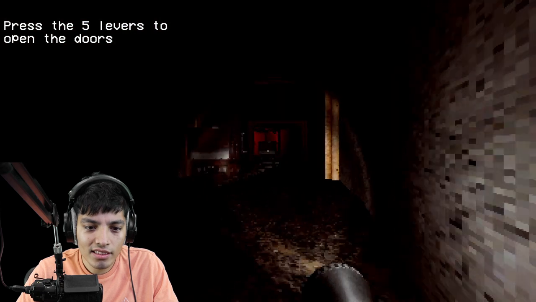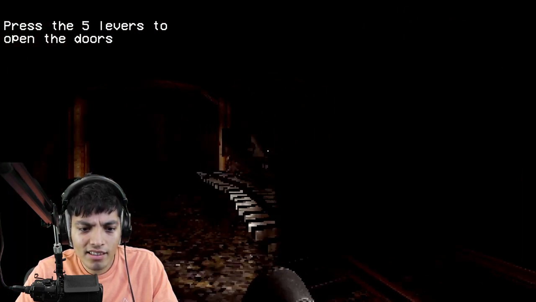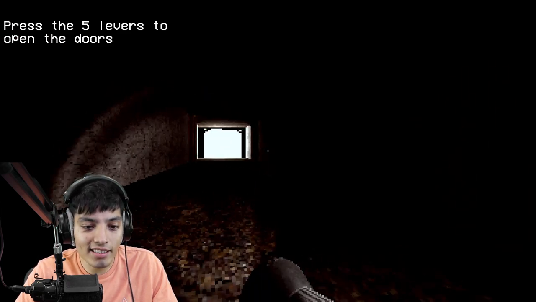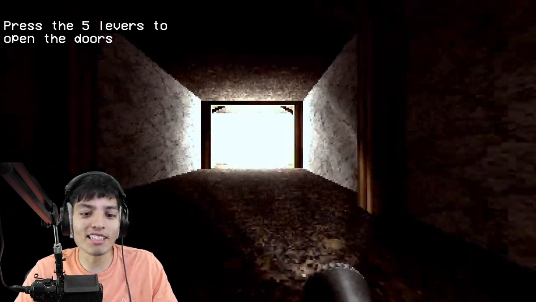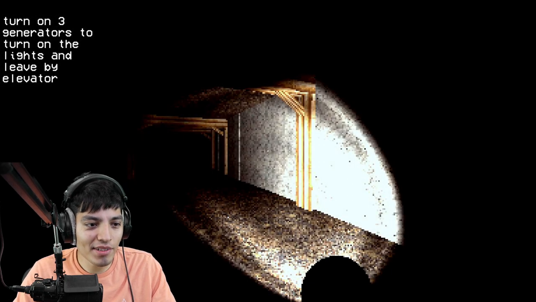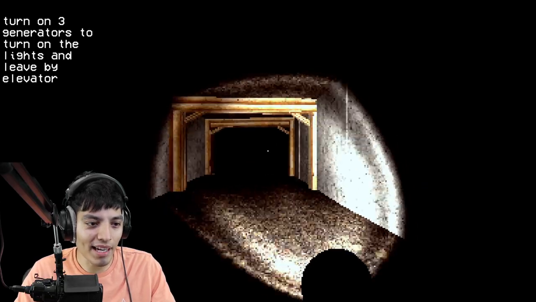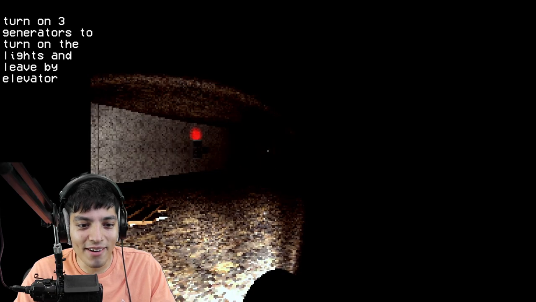Hey, what is this? This is like chapter 2 now? I think it might be. Oh, the lights. Okay, go towards the light. Woo. Bro, I thought we were gonna die like 2 times right there. And cool. Okay, we made it to chapter 2. Turn on 3 generators to turn on the lights and leave by elevator. Okay. Oh, I thought that was Thomas.